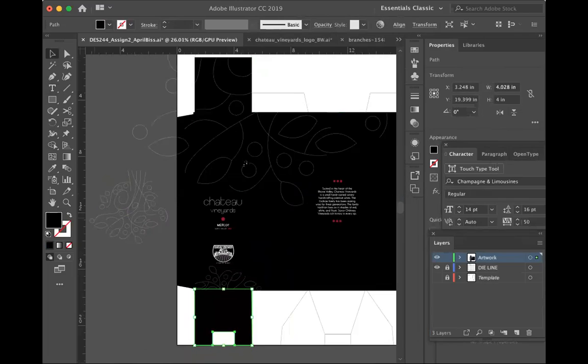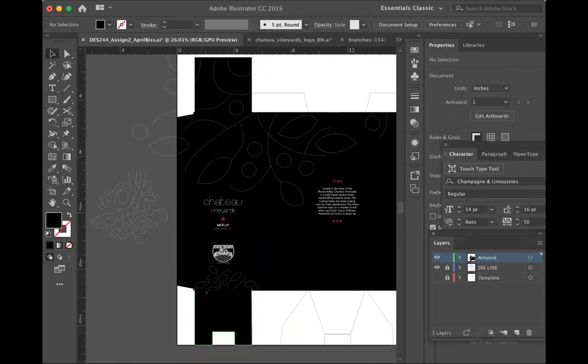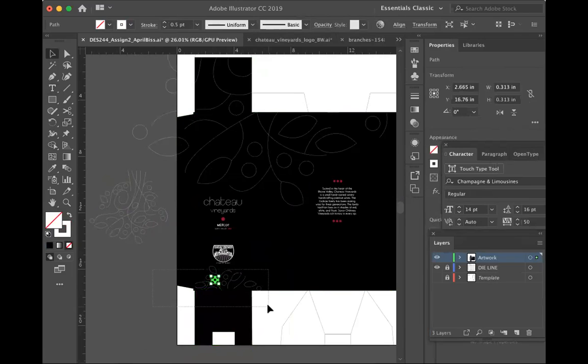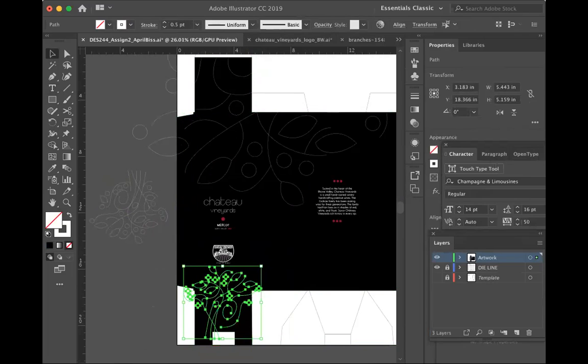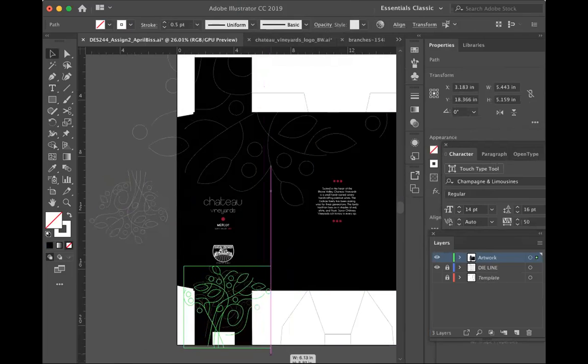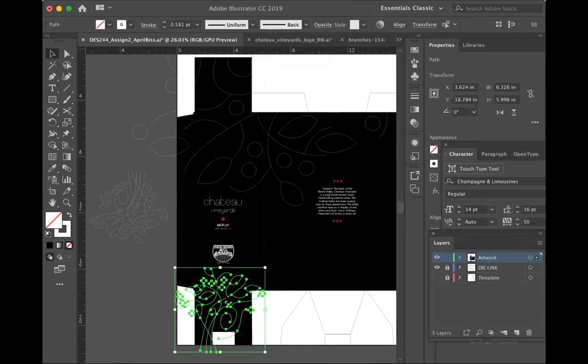The rich black layer, there we go. And again, make sure if you have any elements that need to go over top, that they are going over top. We can play around with this so it bleeds a little bit better there. There we go.